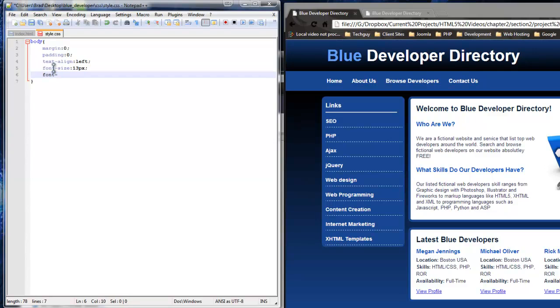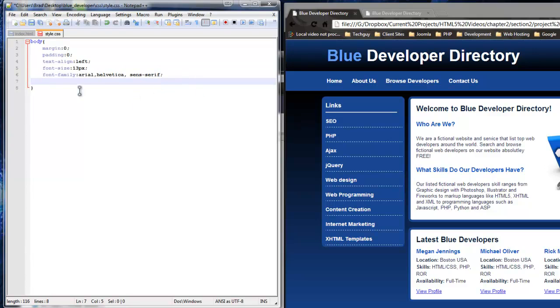And font-family. Now, if you don't have a font-family selector, most browsers will use Times New Roman, and I prefer to use Arial. I think Arial is really clean and easy to read, so we're going to do Arial. And you usually want to put 3 in case the browser doesn't have Arial, so in that case it'll look for Helvetica, and then if it doesn't have that, it'll use a sans-serif font.